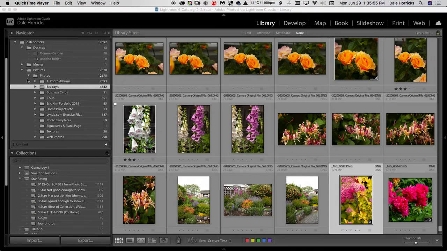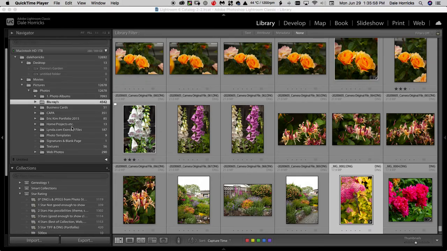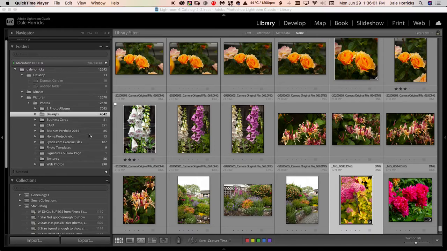First of all, let's look quickly at the folder panel and how I organize that. Many years ago, I started by separating the photos that I consider my more creative photos from those that are more to do with my daily life. So I created a folder, and remember, all these folders in here are reflected exactly in the Finder as they are. So in Lightroom, you must make all your changes within the folder panel, otherwise you'll be in big trouble, because you can't organize them in the Finder and expect it to show up in here.